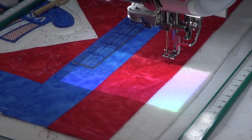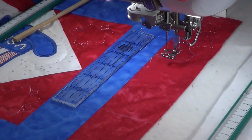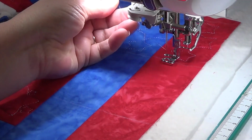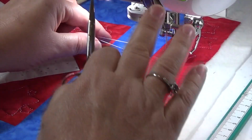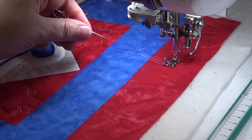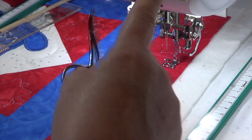Advance to the first stitch, bring my bobbin up, just like we've been doing. Needle down, needle up, hold both of them, and then start. Let it stitch for a little bit. Stop the machine, trim the threads, and start again.